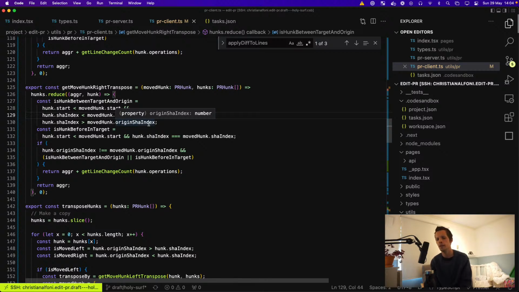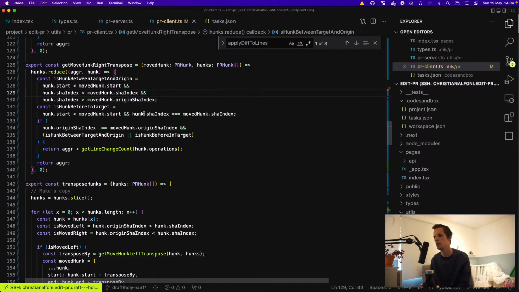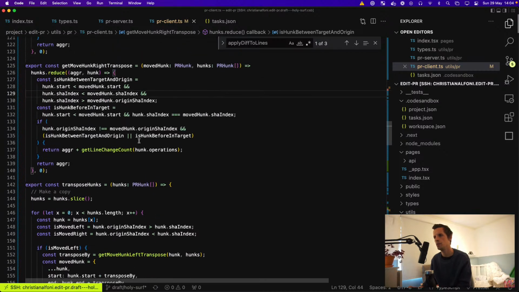But when it then went to the SHA index that was moved from 1, oh, maybe that's the only thing that needs to happen. I have to do the same.